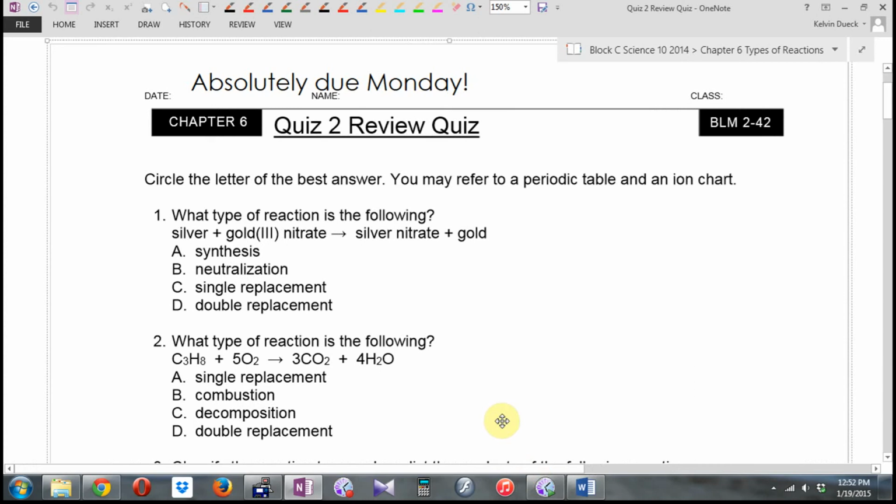Which type of reaction is the following? Here's what I see number 1 looking like. A plus BC. I see something by itself plus a compound becomes, and then it looks like the B ends up by itself and the A and the C combine. You know what? This is a single replacement. It's easier, Tyra, when they give me the symbols, but I can do it from the English. I can visualize that.